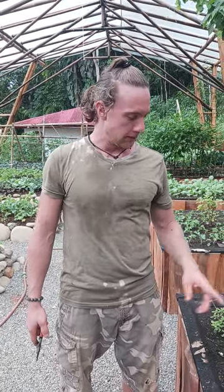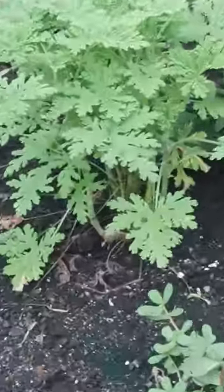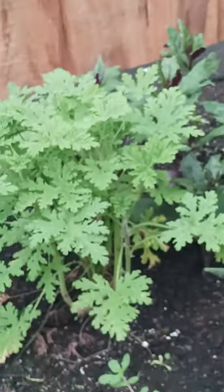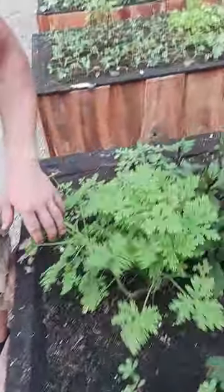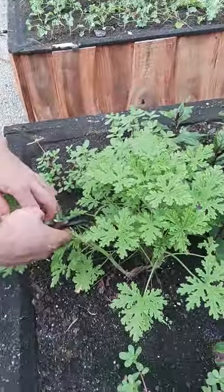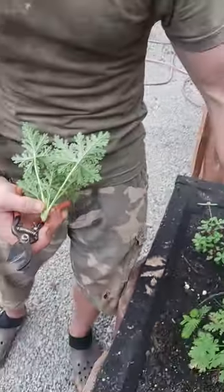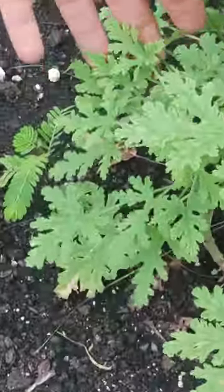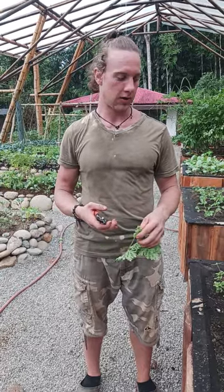Next we have the citronella plant. Citronella is more of a bush type and these are vigorous growers. They're natural insecticides, so planting these among the other plants is a natural bug repellent and it has a strong smell. How these are pruned is by going to new growth as with the other plants and cutting the main central stem. What's left after harvesting is new growth coming off of that, which will now grow out and bush out more. By pruning citronella you can actually promote vigorous growth to occur.